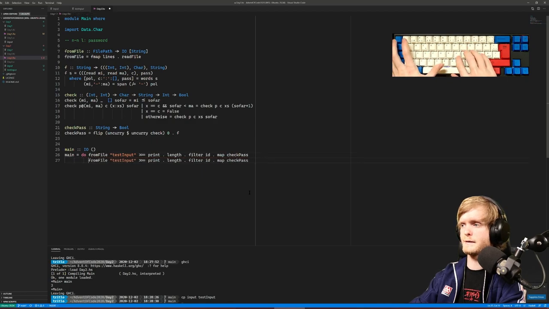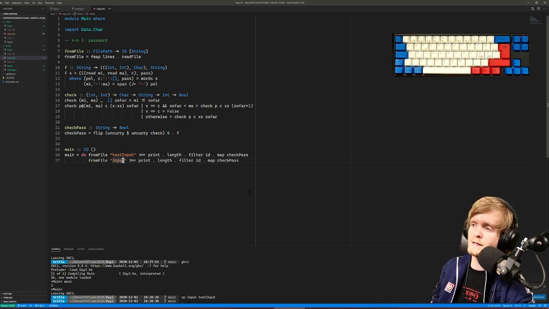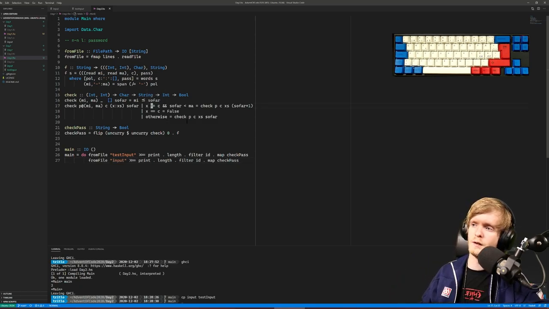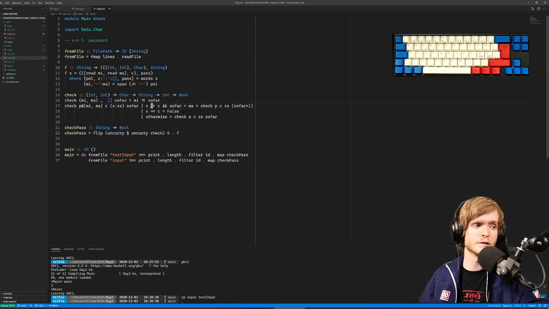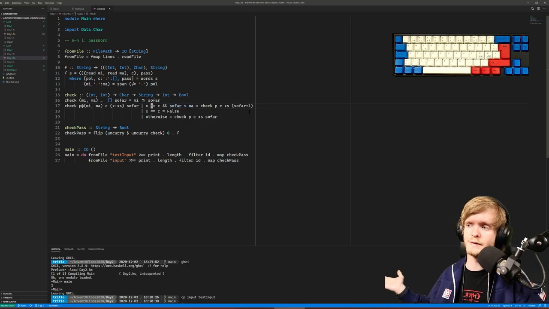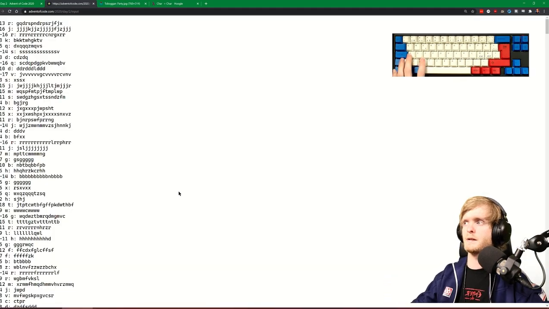Let's run this. So, you know, I said this would be functional, but it's actually just a very tight loop. This check here is just a recursive call calling itself until it reaches a boolean. So it's just gonna be a tight loop, and that's as functional as anything. I don't have to generate a list and sum over a list or whatever. This is okay. Okay, let's get the input.